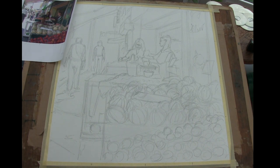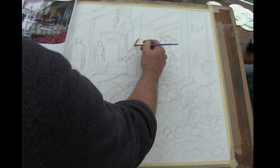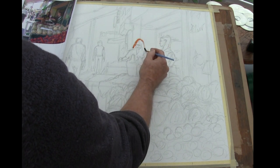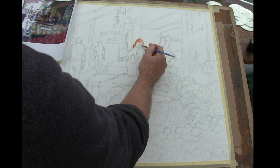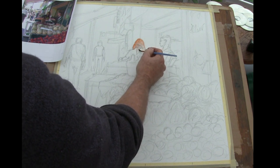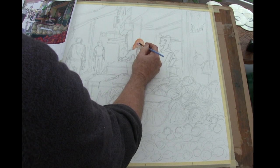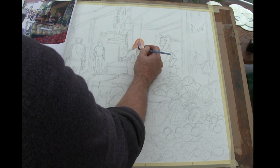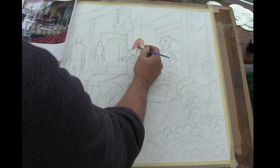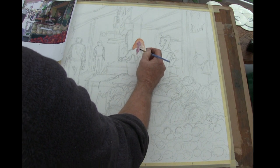Watercolour always dries a little bit lighter than when you put it on, so I'm going to be a little bit stronger than I would normally be to start. A bit of cadmium orange on her face here, and start straight off with the whole thing — a very light wash at first just to feel my way. I feel a little bit tentative when I first start. I'm going to put a coat of orange over now and drop in a bit of purple. They come down here into the purple — into her face, a bit stronger down here, maybe a little bit stronger.